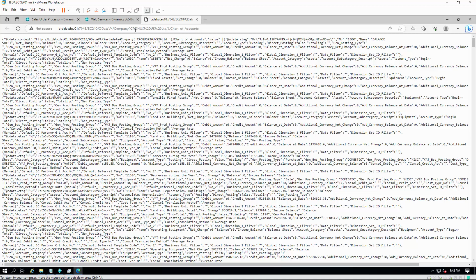If you have been working with OData, you will recognize the format of the data that is being shown on the screen. This is the Chart of Accounts rendered as a page of data. This is what tools such as Power BI and Excel receive back from calls to Business Central. Now we will move across to the Meta5 development machine.